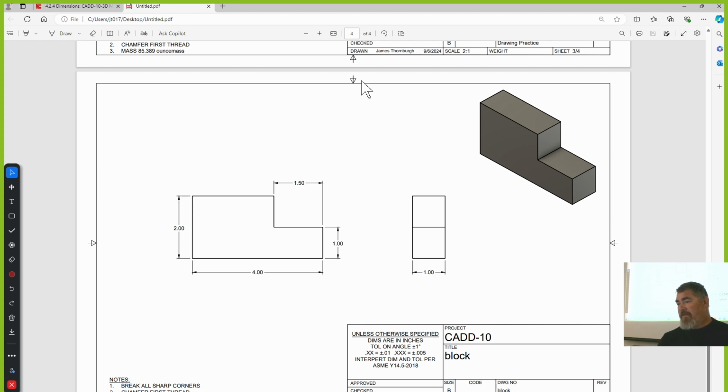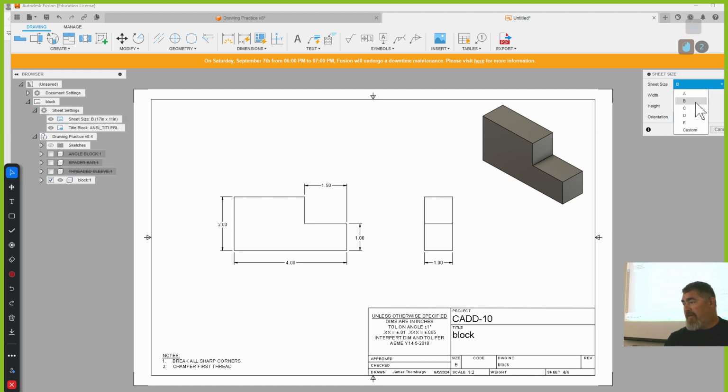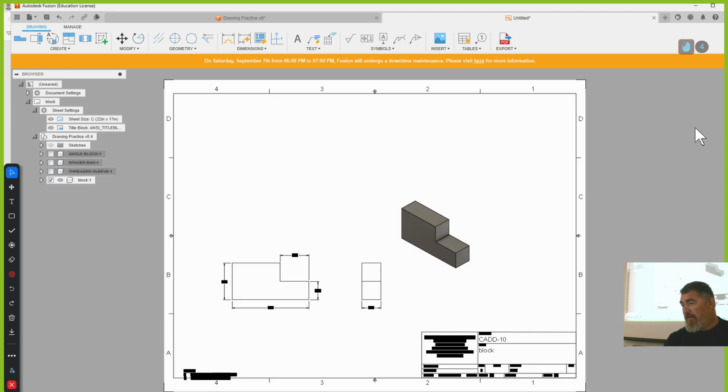These little arrows here, those are called zones. On an A size and a B size, they really don't tell you much. But on bigger sizes, they'll have like A, B, 1, 2, so you can say in zone A3 or whatever. So let's see. If I go to sheet size here and change that to a C, you can see that.